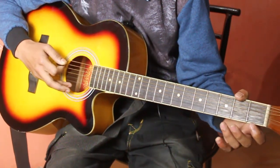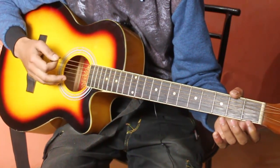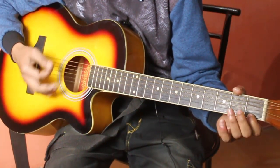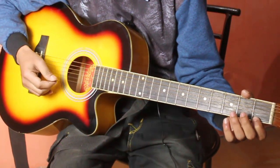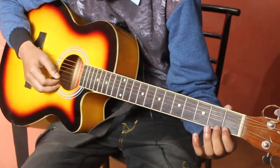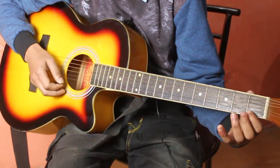Always remember that you use only this exercise. Whenever you play this exercise, use the metronome beat also. Without a metronome you cannot play this exercise easily, so you need to play with a metronome. And now we show that, like this.